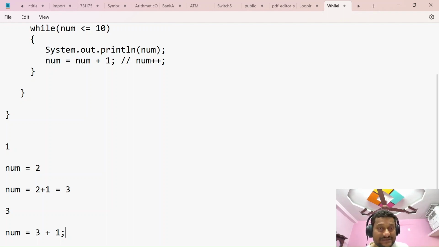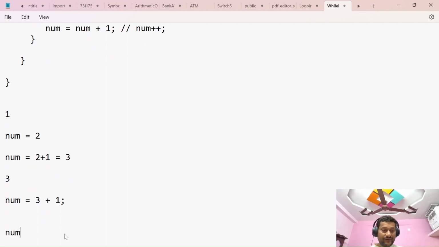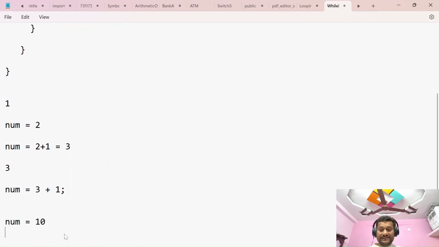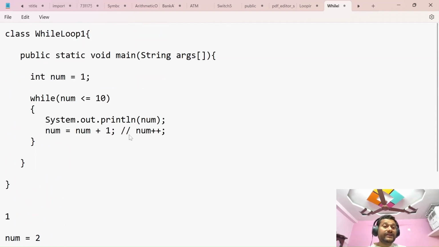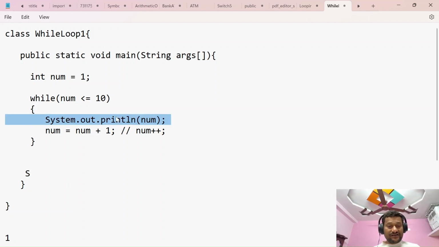10 it will display. After displaying 10, number is equal to 10 plus 1, right? Finally, the final value of number is 10, and it is going to increase one more. So 10 plus 1, the latest value of number becomes 11. Then it will go here: 11 less than or equal to 10. Now the condition is false. Then it will come out of the loop. If you write any statements, those will be executed after this loop execution is finished. To understand whether it is displaying 10 or 11, just write one System.out.println after the loop also. Then you will get 11.